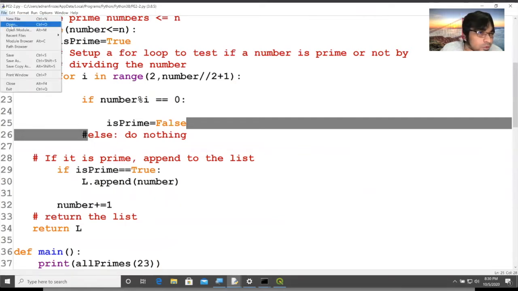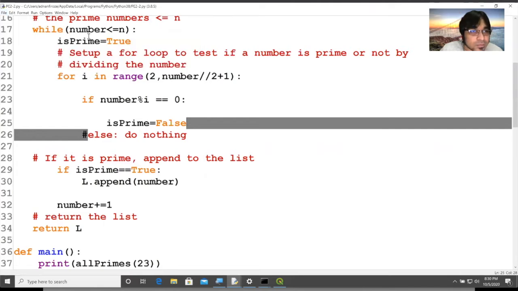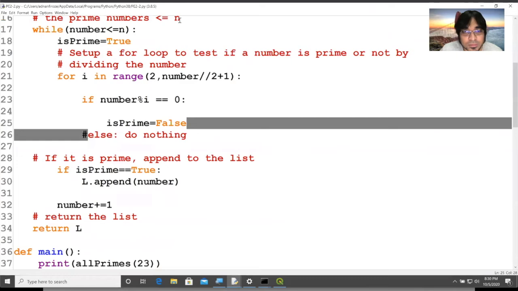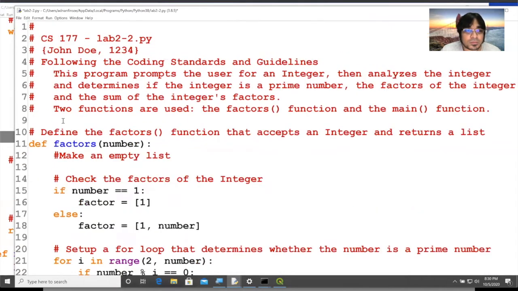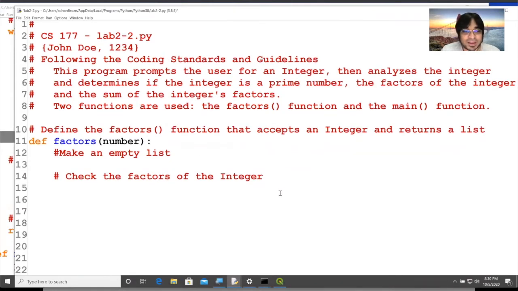Let's open up. That was stuff I already had done, but it's fine. So let's start with the pseudocode. And first we have our headers.